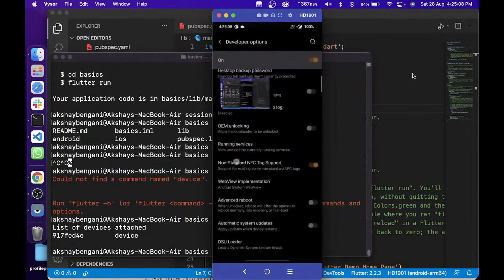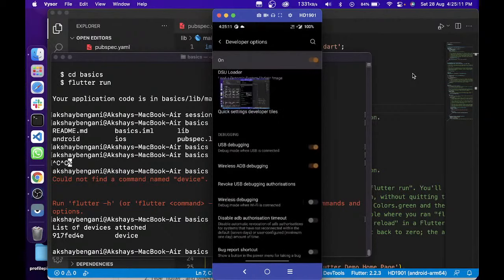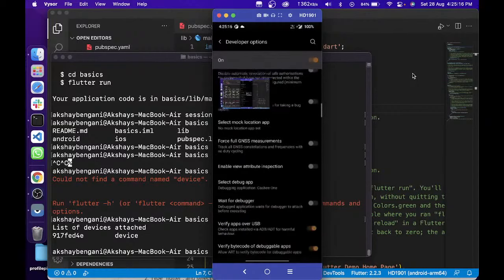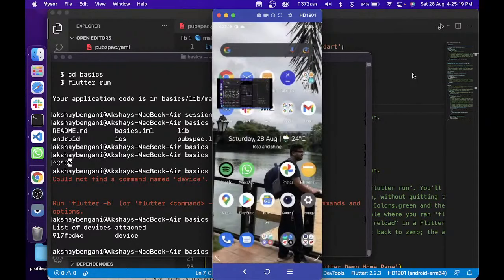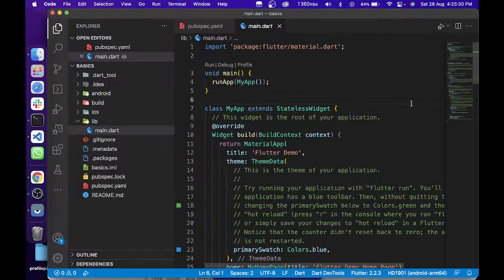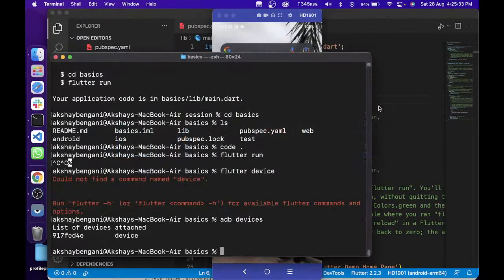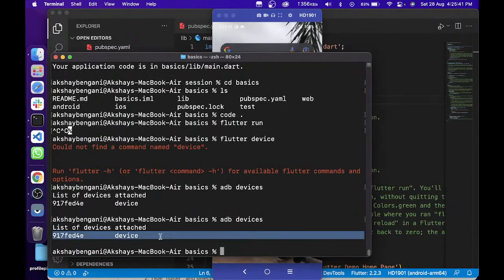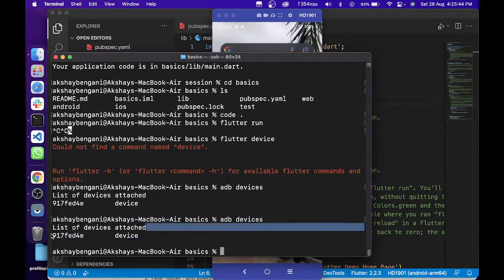In developer options, you need to turn on USB debugging. You just click on USB debugging, and then you can connect your device. For the first time when you connect your device, it will ask you to give permission so that this device can communicate and pass debug instructions from your system to the device. Once it is done, you can just type the adb devices command, and you can see your device there. If it's not there, we'll find out some way.